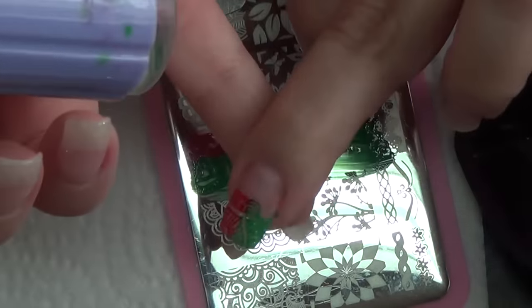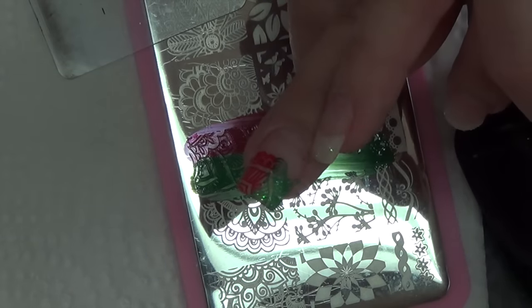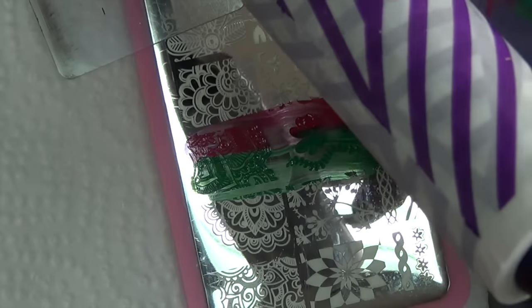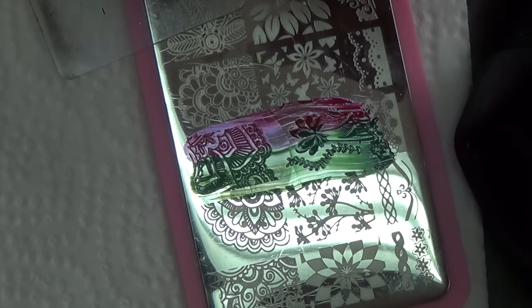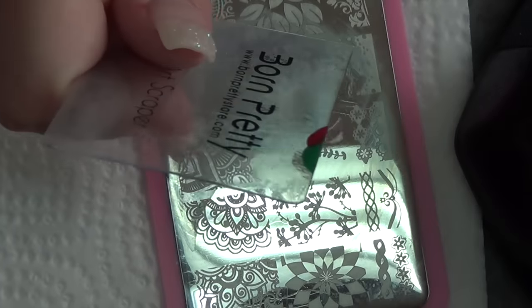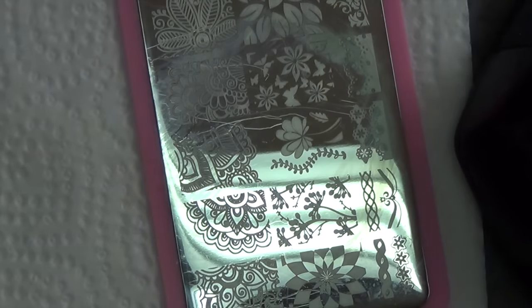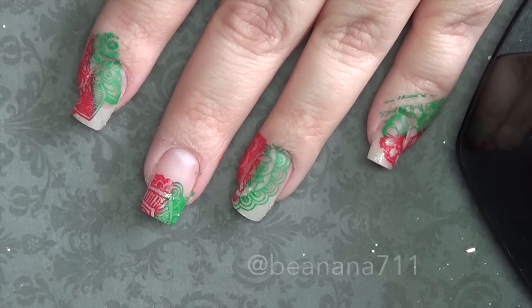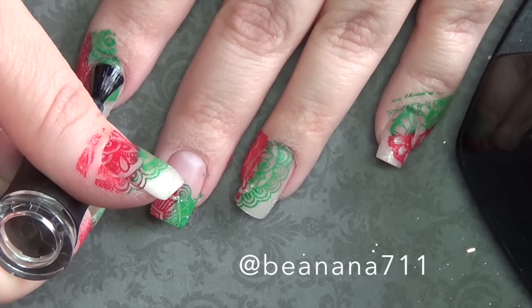So I'm just going to start by placing some of that polish on there, then pick it up just like that, and go ahead and place it on the nail somewhere randomly. I will clean up any bits that transferred before I actually top coat. I'm going to use my lint roller in between to clean up my stamper, and making sure to clean with acetone on the plate. For this particular design, I don't want the colors to bleed too much, so I'm not scraping it several times — when I do the actual scraping I'm just trying to scrape it once. Once you've got all your stamping done and you've given that a chance to dry, go ahead and apply your topcoat. You may need to do two layers of topcoat because of that glitter, depending on how coarse it was.